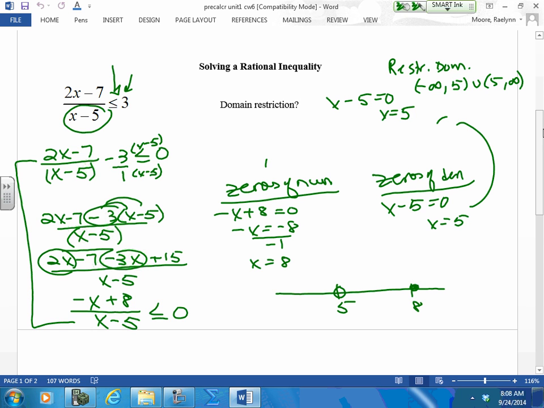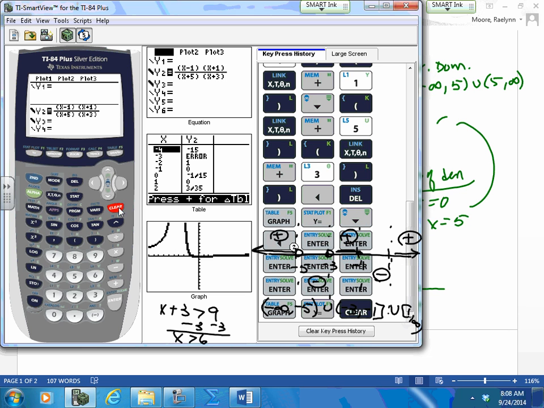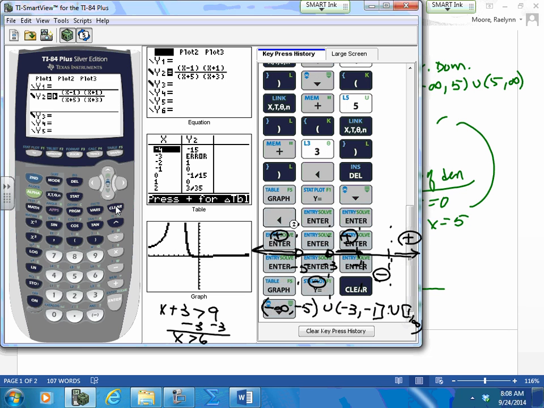Okay? Now, I have no clue where this goes either. Well, kind of, but we're going to put it in your calculator and find out. And we're going to put it in twice to make sure what we factored was right. They look messy, but they're really not that bad.